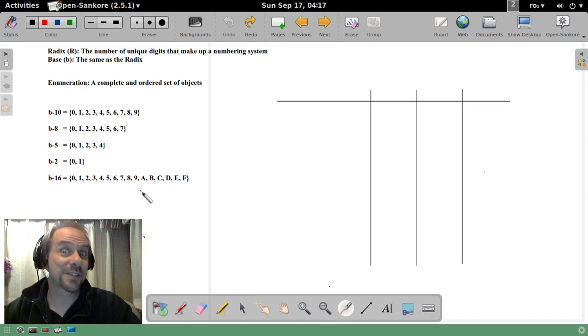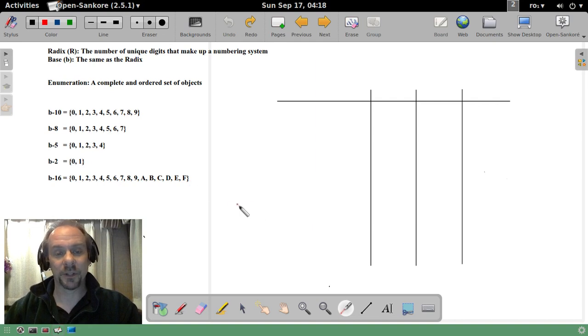But so what was decided, let's say, is that the letters A, B, C, D, E, and F would be added in on the back side of the 9 to fill in the gap there, or the rest of it to fill it out. So our enumeration is 0 through F. A taking a decimal value of 10, B taking the decimal value of 11, 12, 13, 14, and 15. Next one over for 16.